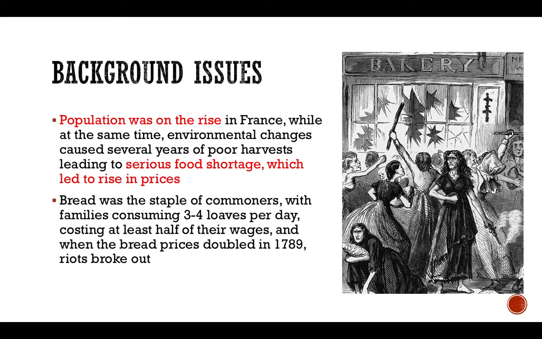Population was on the rise in France, while at the same time, environmental changes caused several years of poor harvests, leading to serious food shortages, which led to a rise in prices. Bread was a staple of commoners, with families consuming 3 to 4 loaves per day, costing at least half of their wages, and when bread prices doubled in 1789, riots broke out.